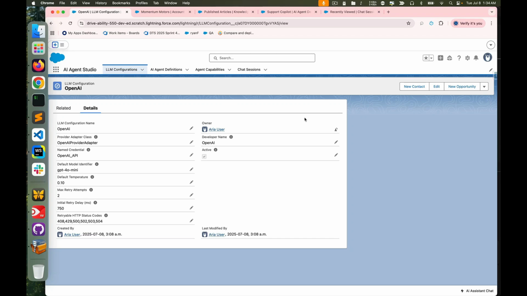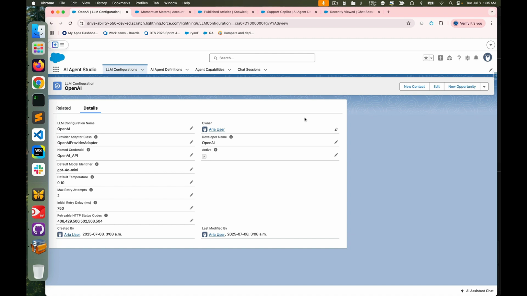Hi everyone, this is a custom, declarative, and extensible framework for building sophisticated AI agents directly on the Salesforce platform. It provides the core orchestration engine, security guardrails, and context management so you can focus on defining the agent's unique capabilities and the business logic it needs to execute. We will do a deep dive into its features by walking through a realistic customer support scenario.